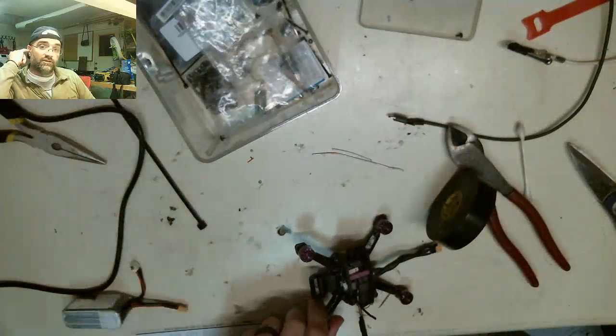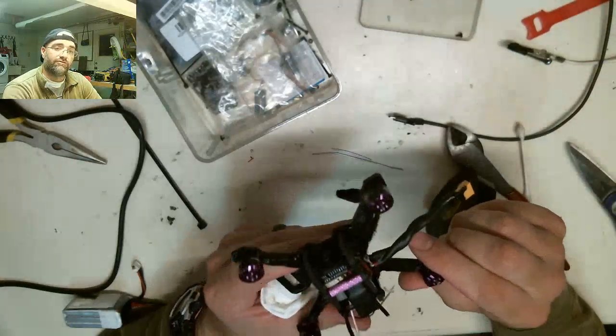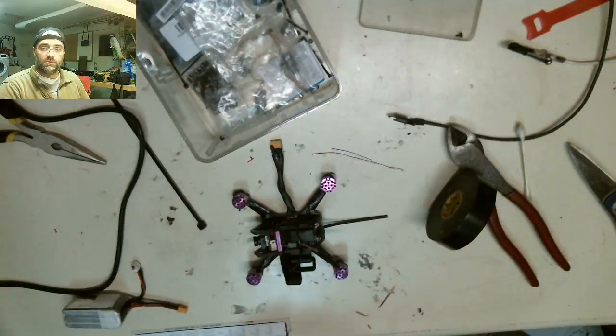I think I'm going to end it on that note. From here, I'm going to put the blades on tomorrow. We'll do a little test fly in the garage, then we'll fly it out around the yard. So tune back for flight footage tomorrow. At this point, I'm going to clean my workstation, put the drone down, and I'll pick it up tomorrow.